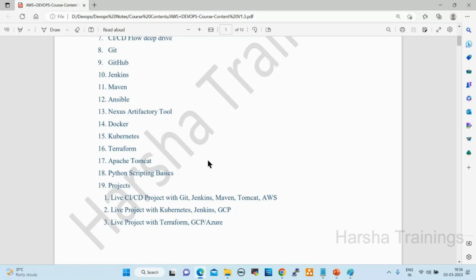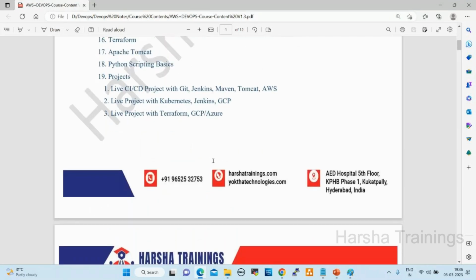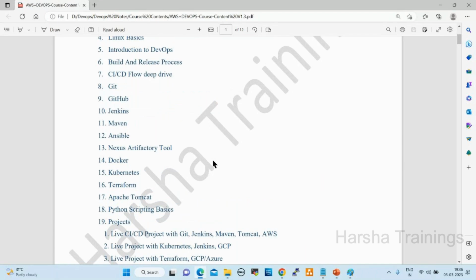So this is a complete 3 months course. Within 3 months, we can complete. Nearly 2.5 months to 3 months it will take. Sometimes I'll take weekends also. Our sessions will be Monday to Friday. Sometimes we'll have workshops on weekends, workshops and some lab sessions. Once you complete our course, at least you can showcase 3 years of experience in your resume. That level of training will be provided.